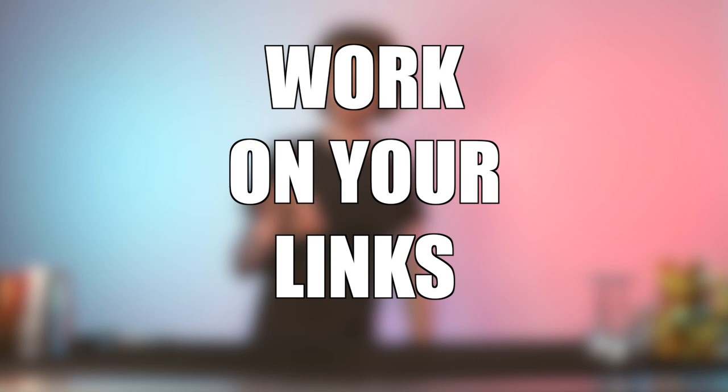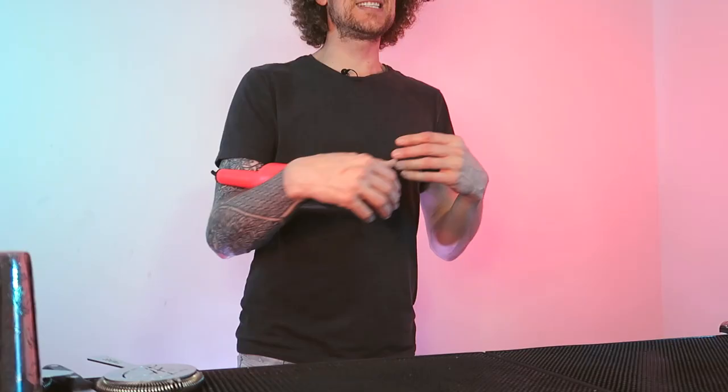Tip number 6, work on your links. Your linking moves. Now this is a tough one. A lot of people ask me, how can I link moves together? Well, the easiest answer is you link them together however which way that you want. Because if you learn how to do it your way, it's eventually gonna become a lot smoother for you. If you're trying to learn another way to do it all of the time, then it's not gonna be natural to you. So you have to find the natural progression or the natural idea for you for those moves to link together.